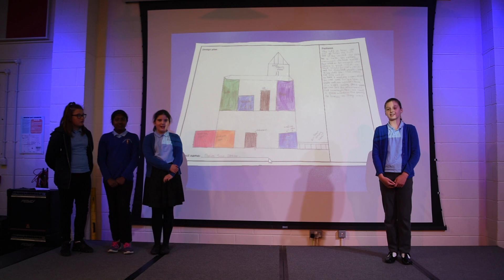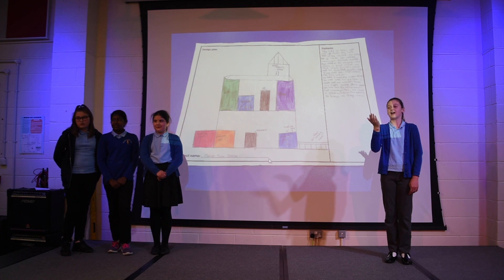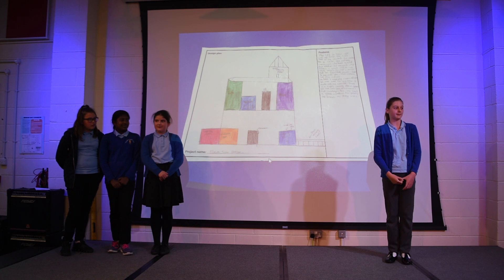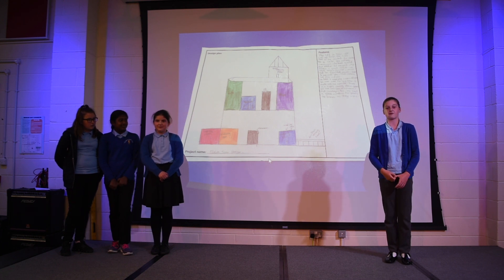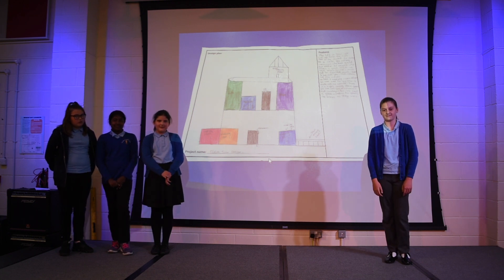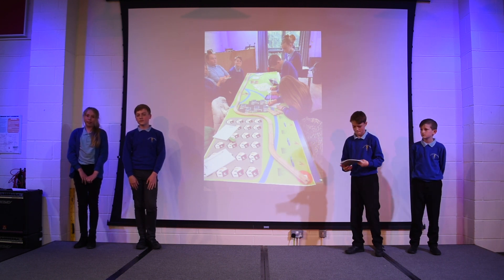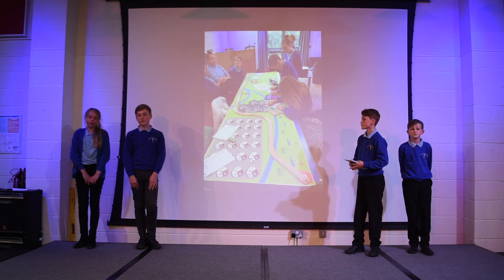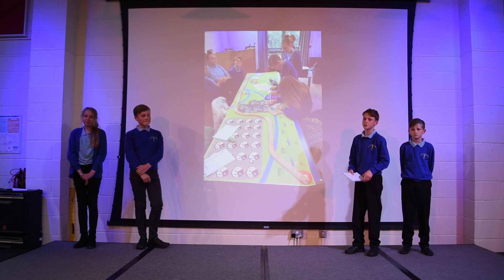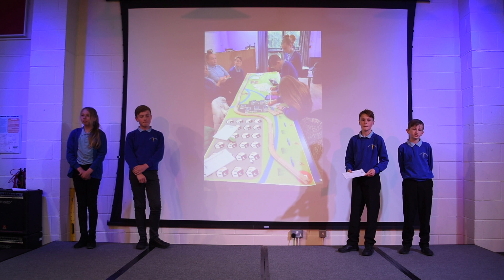I'd like to say a big thank you to the team: Olivia, Renusa, Sophie, Rhys, Will, Cameron and Oliver, because they've all helped us very much, and even the people in our team who aren't on the stage here have helped a lot. We chose this design because it was friendly for the environment and only went over the river twice. Even though it's not expensive it only knocked over three trees. It wasn't too curvy so it didn't slow our train down that much. We had no choice but to go over the wetland conservation area.